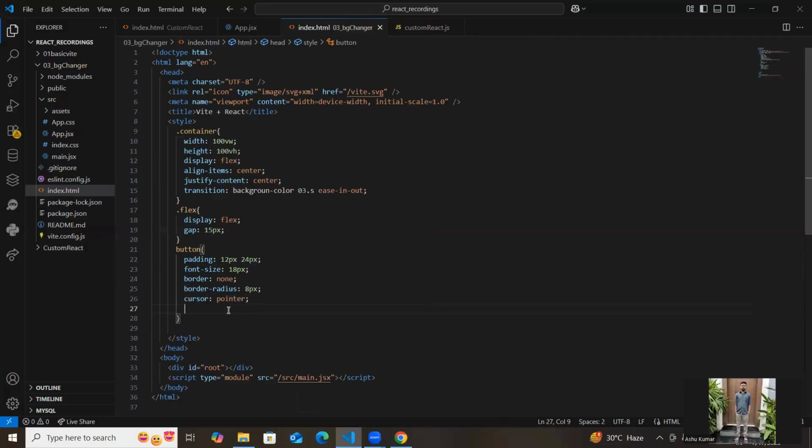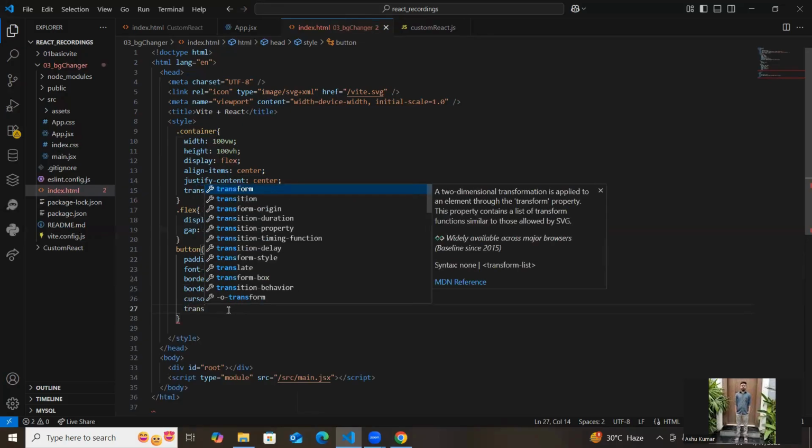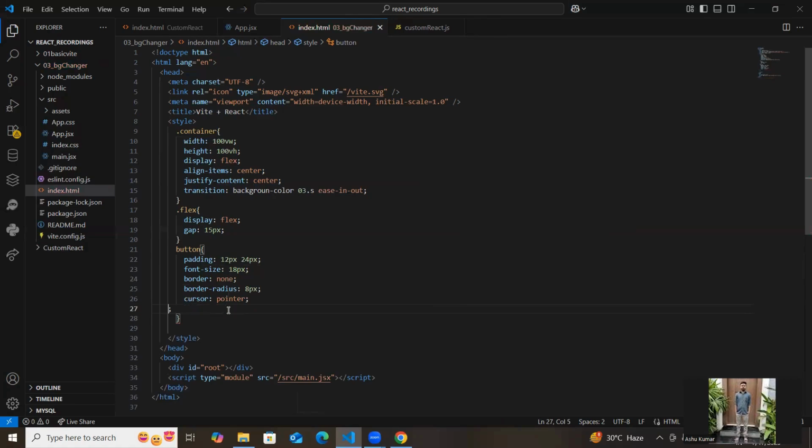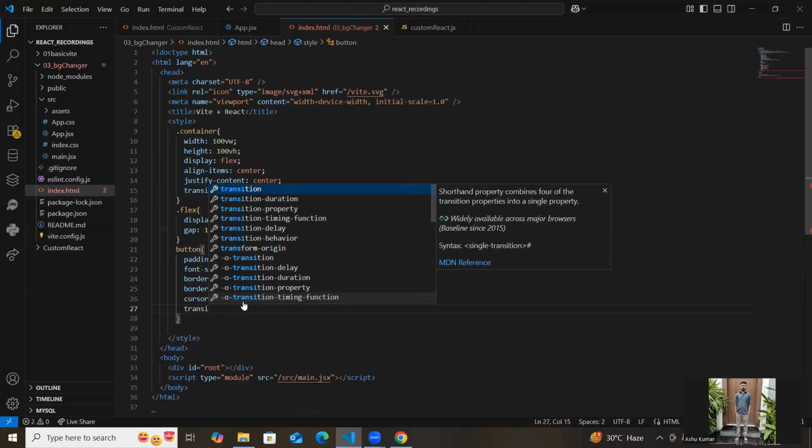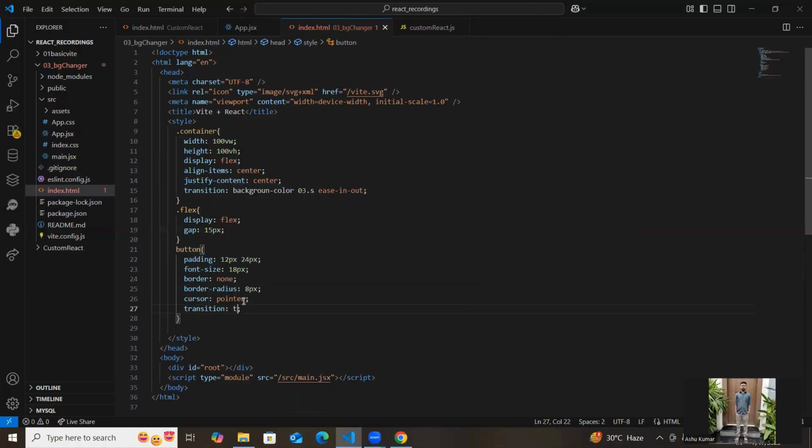After that, I am giving transition. Transition I want to give as transform 0.2s ease-in-out.